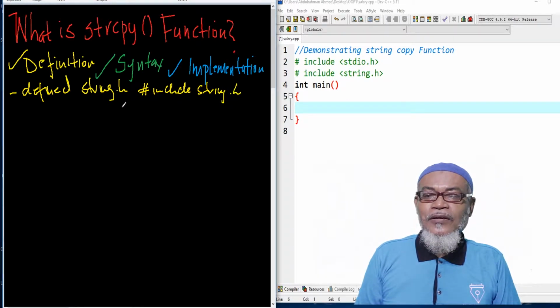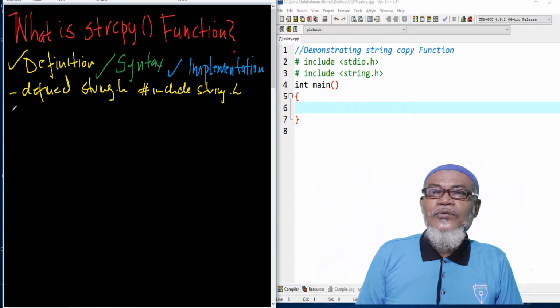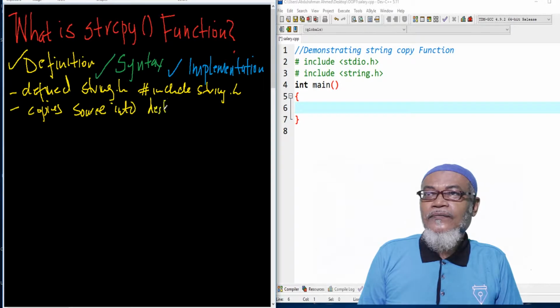So what does it do? Basically, it copies the pointer of the source string into the destination string.